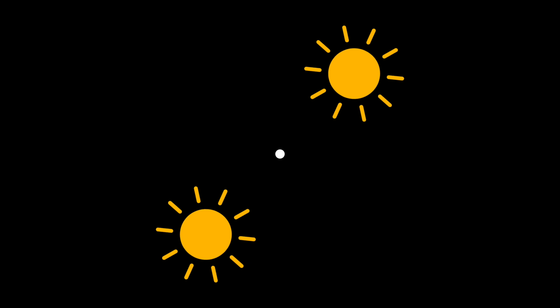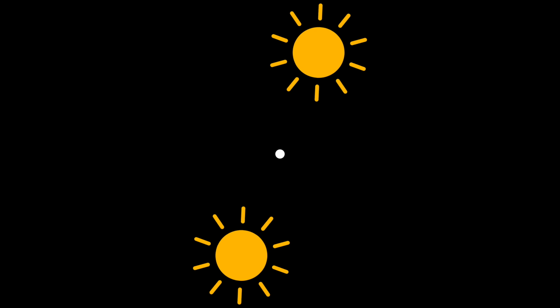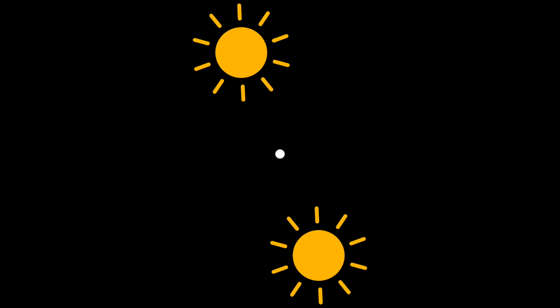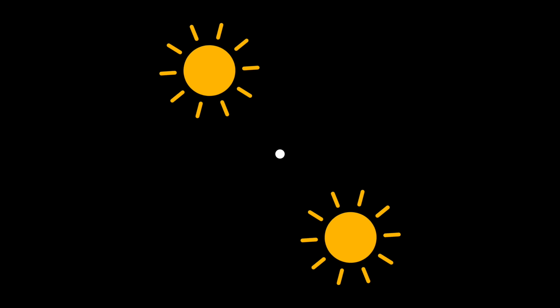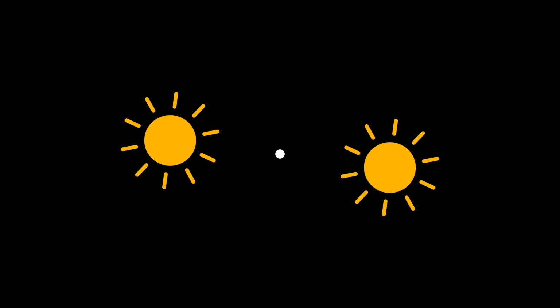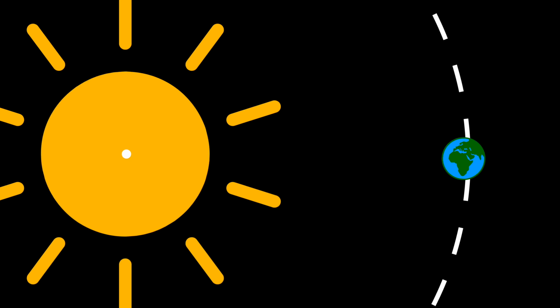Technically, in orbits, both bodies orbit around a common center of mass. This issue really only has to be considered when the two bodies are of similar mass, and so their common center of mass is far outside the center of one of the bodies. For example, in some binary star system, the two stars are similarly massed, and so they orbit around a point in between them. So we're going to work with systems where one mass is much larger than the other, such that the center of mass of the system is approximately at the center of the larger body.